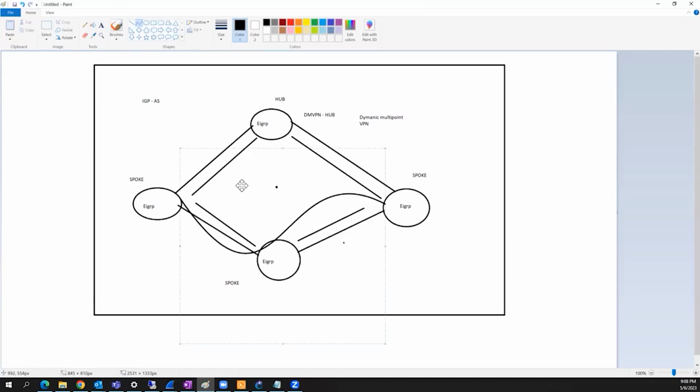So it's a dynamic tunnel between the spokes, and from the hub it makes a tunnel back. And with Wireshark, how am I going to troubleshoot EIGRP? For that, I'll open an active capture.